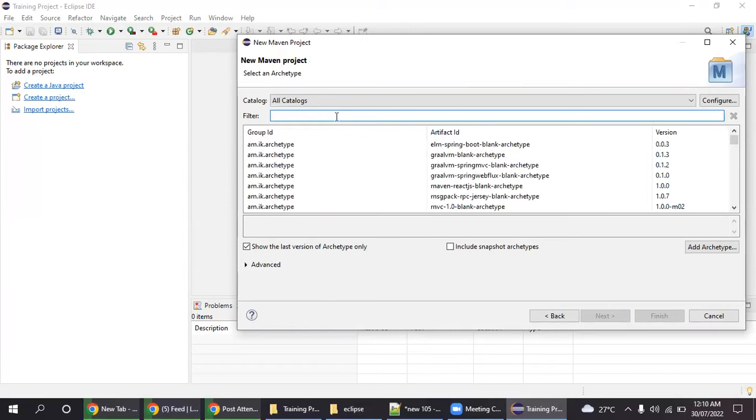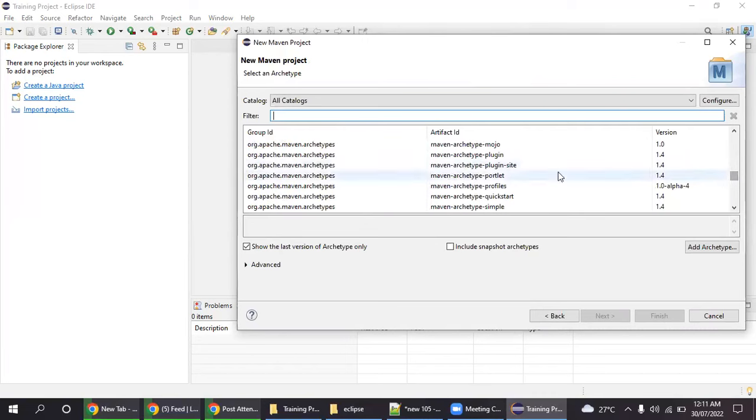Otherwise, you can go over here and select it from here. I will show you. Yeah, this is org.apache.maven.archetype quickstart. You have to click on this.